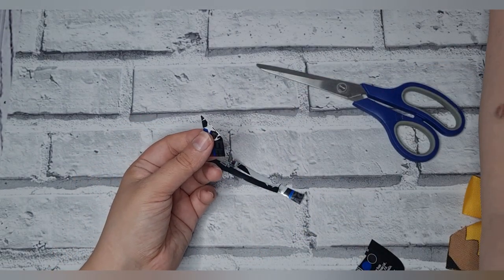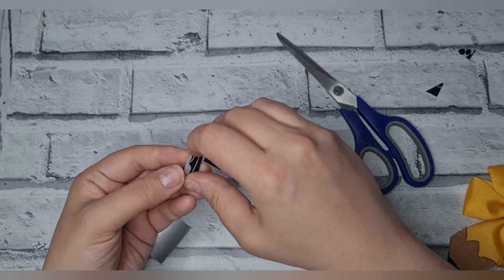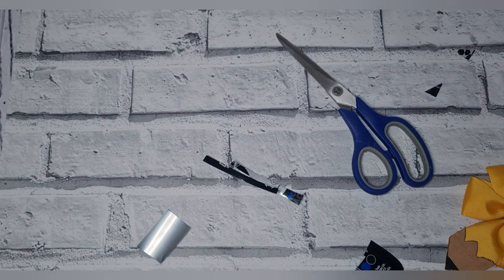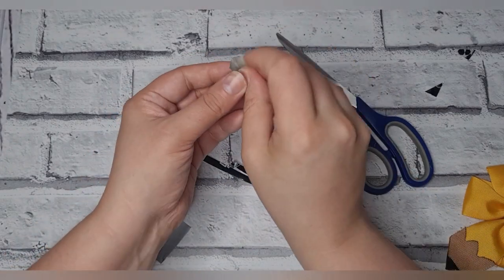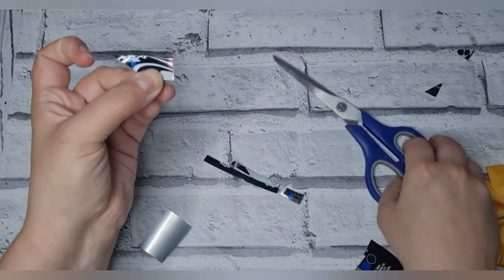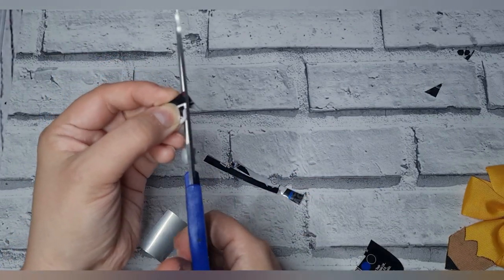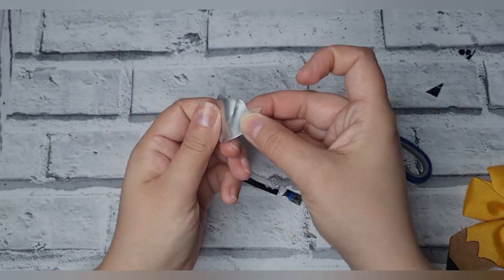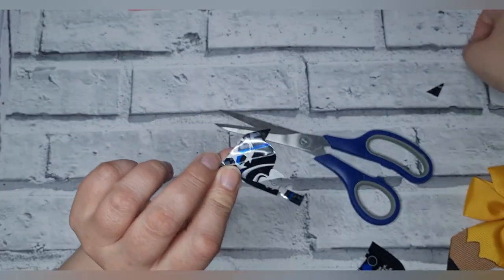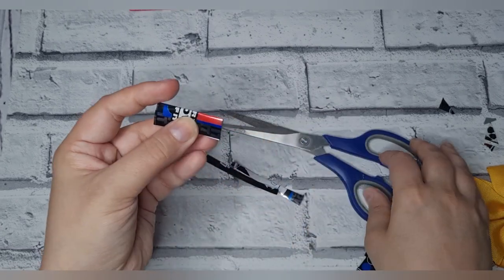Those little bits fly off quite far, so there are those pieces. Open it back up and then you can do a gentle curve here, then turn your scissors and do a gentle point on that side. You can make it sharper — you can play around with your shapes and see what pencil design you want to do. You do exactly the same with the other piece, folding it in half and shaping it.